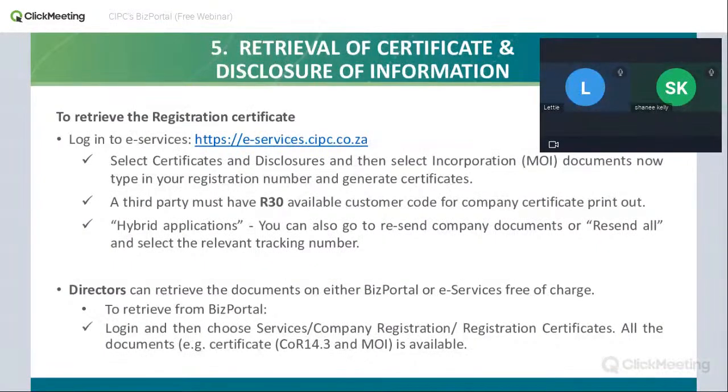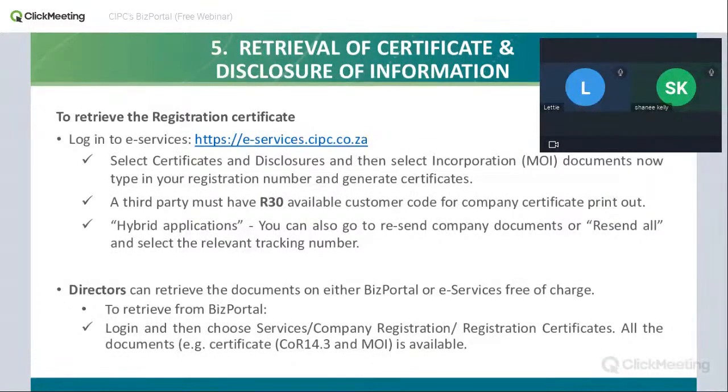Now, the retrieval of certificates and disclosure of information. To retrieve a registration certificate, log in to e-services. That's the website address. Select certificates and disclosure, and then select incorporation MOI documents.